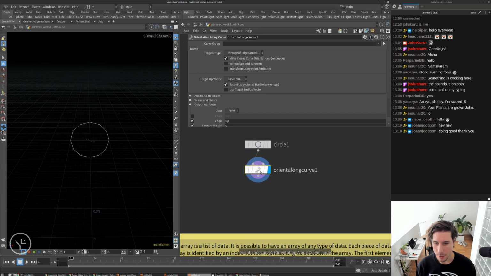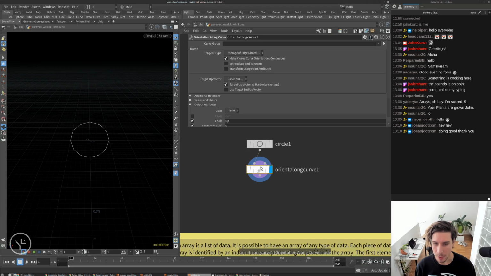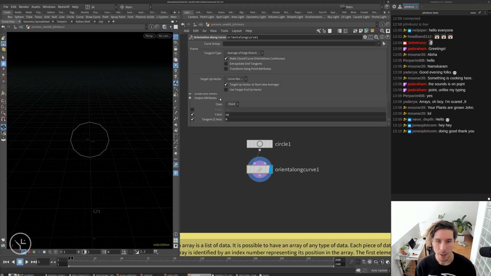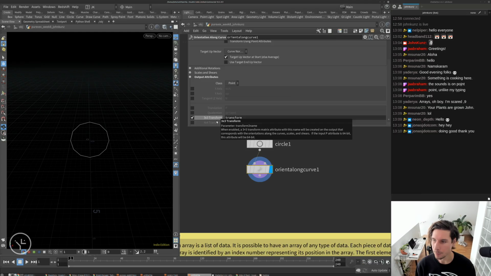this is like a node that's built to do what we were doing in the previous week. We were building a local frame, local space coordinate system for the curve. And if you want this to output a matrix, you can just uncheck the traditional up and n. This is like the tangent, bitangent stuff that we were building last week. If you want to directly build the entire matrix yourself without having to include or use the axes to build it, you can just check here to output 3x3 transform.